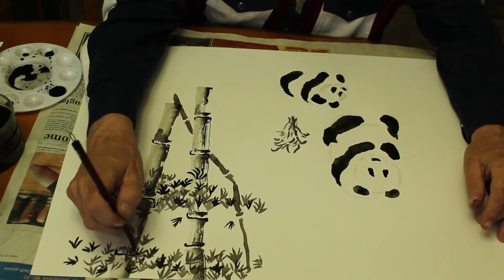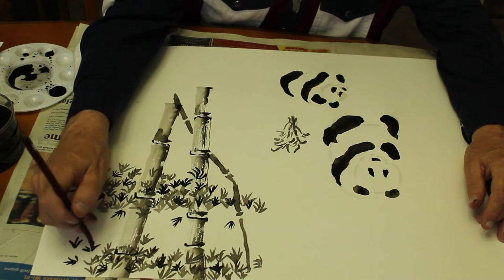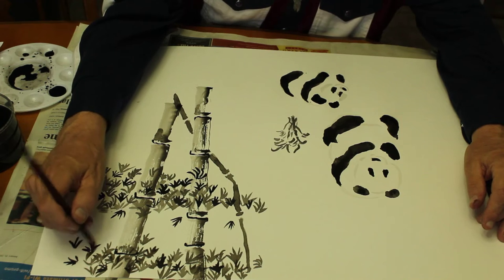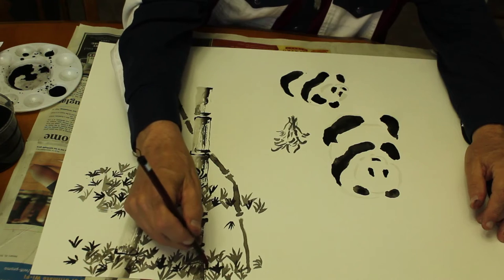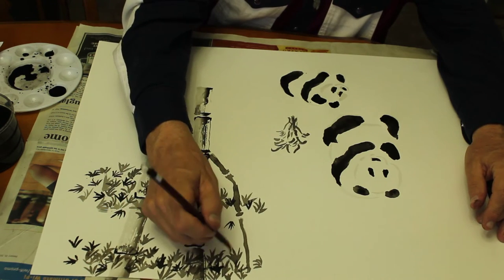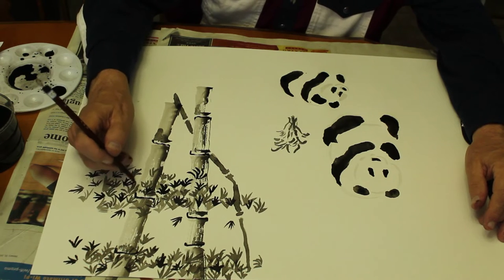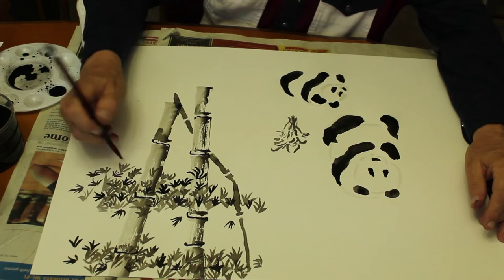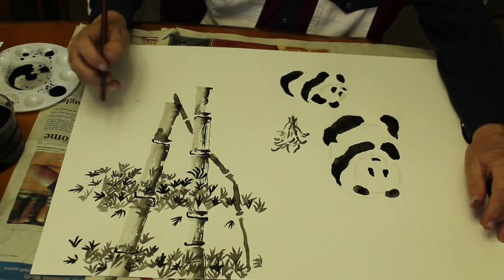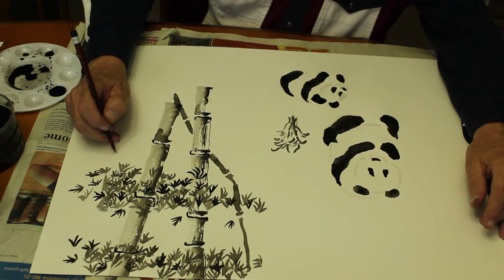Okay, now I'm getting into where the leaves are grouping together a lot more, so I can get away with even numbered groupings. Don't have to do it that way, but it's not a big deal. Here and there, just put in a smidge of leaves just to fill in the blank areas. I don't want to get rid of all the white because I am going to be coming in with some color and designating that. Get a little darker. I think I want a group of leaves out here.